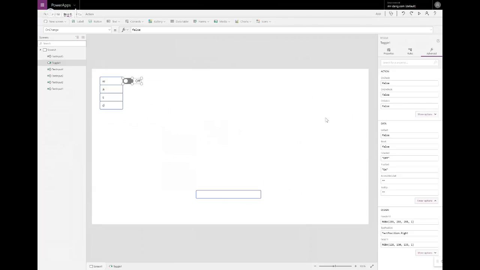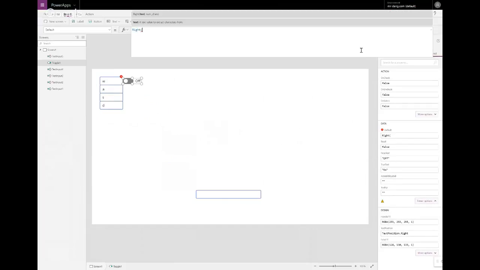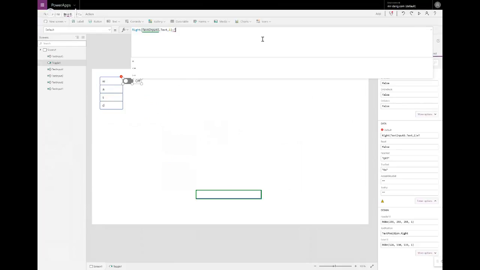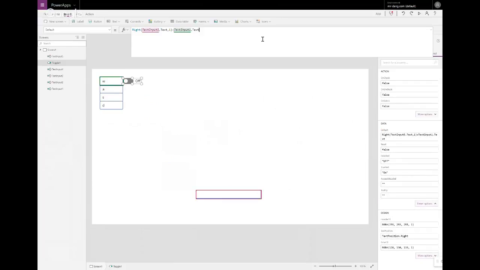I'm going to program this first one, and then we'll replicate it for each of these. The default property of this toggle, I'm going to set it so that if I take the rightmost character in text input 5, and it equals this thing over here, this will trigger on.